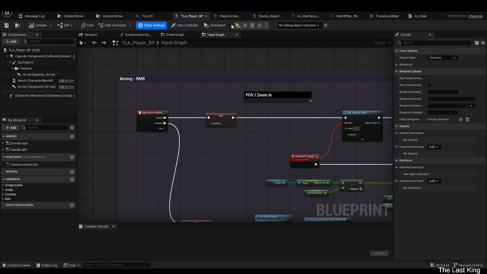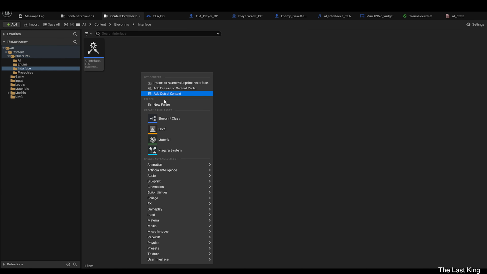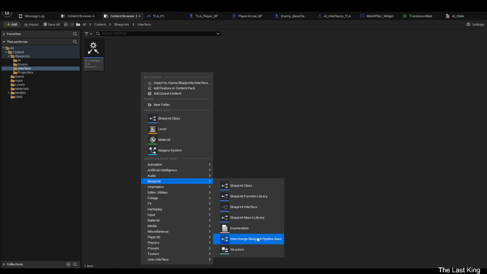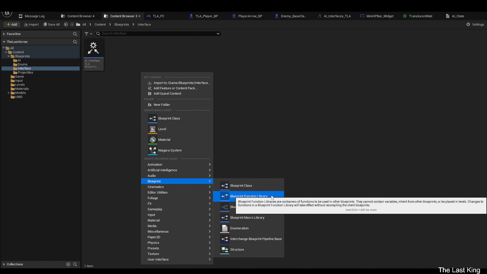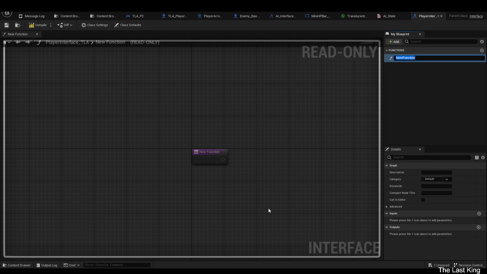We can use the same function, or we can maybe create a new one. Let's just create a new one. We'll create an interface just like before, but this will be just player interface. Interfaces, blueprint interface. So this can be exclusively for player. They can have all kinds of things player specific.